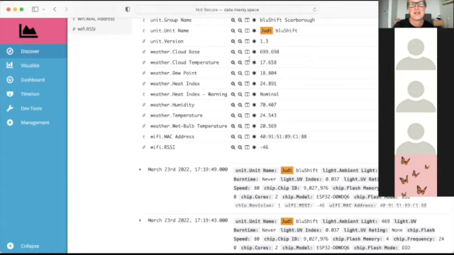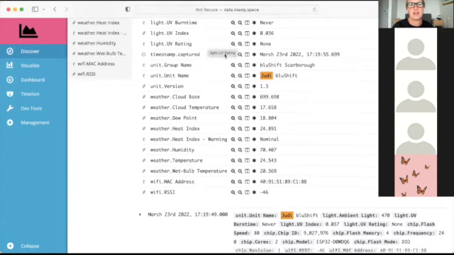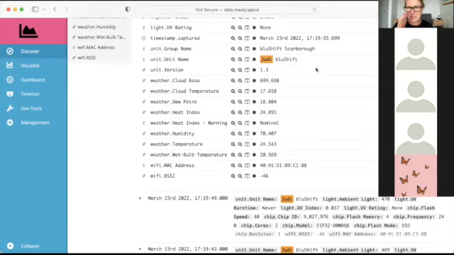Okay, let's go a little bit further down. Timestamp captured, and then my group name that this particular kit is in is called Blue Shift Scarborough, and my unit name is Judy Blue Shift.